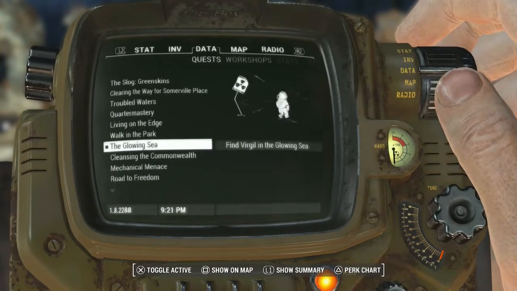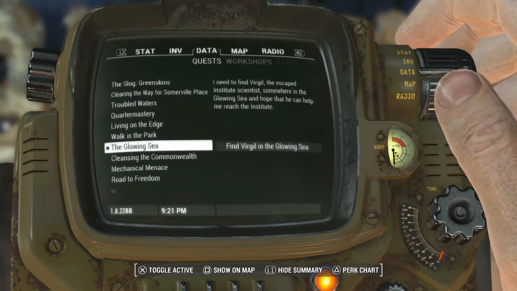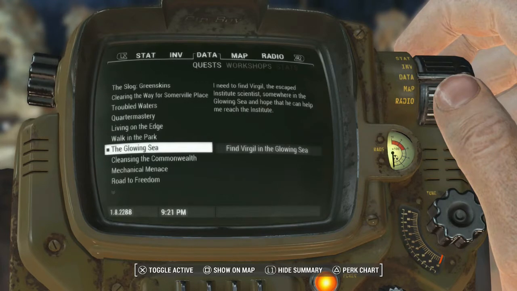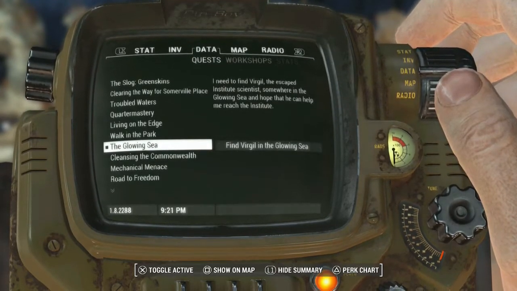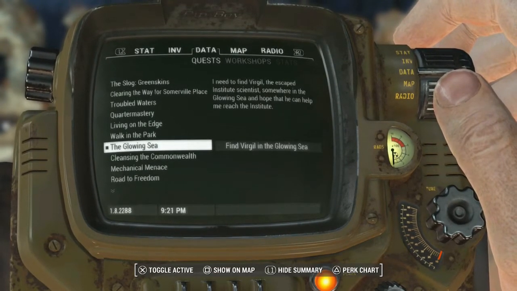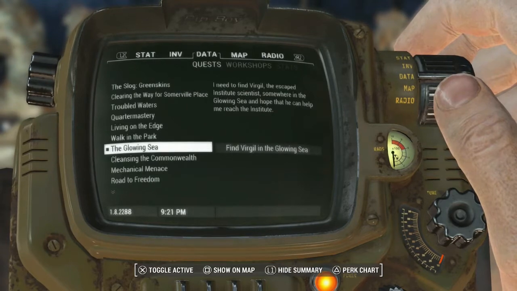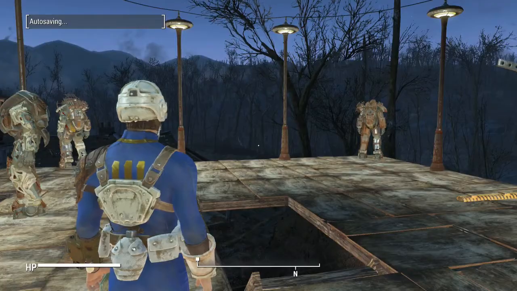What we have to do is go find Virgil, who is a defector from the Institute. He was a scientist, and he is hiding out in the glowing sea. If you don't know what the glowing sea is, basically it's the fallout zone where one of the nuclear bombs landed. So it has extremely high radiation. You can't just walk out there. You need a plan. My plan is to get a suit of power armor and lead line it to dramatically increase its radiation resistance. So that is what we are going to be doing right now.